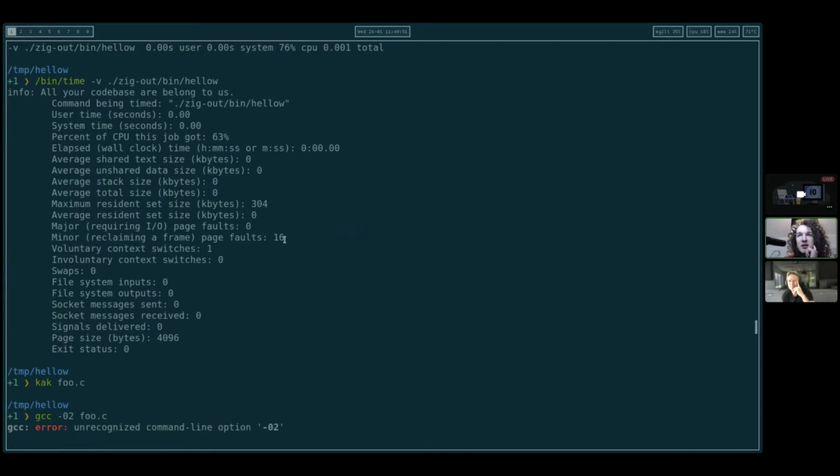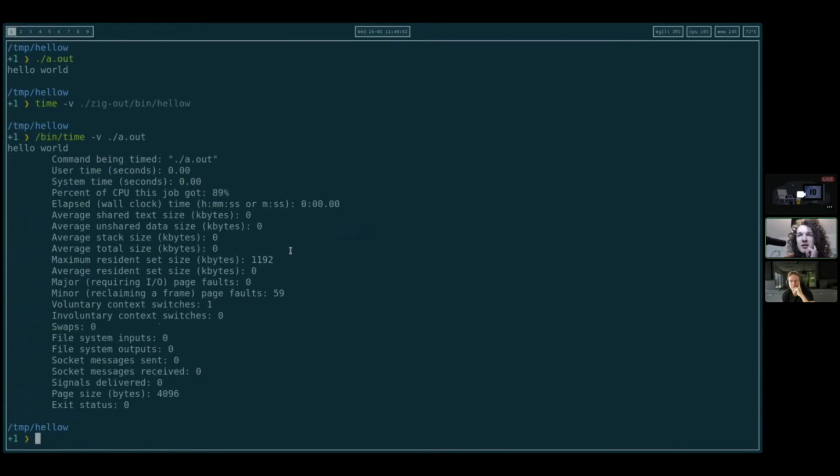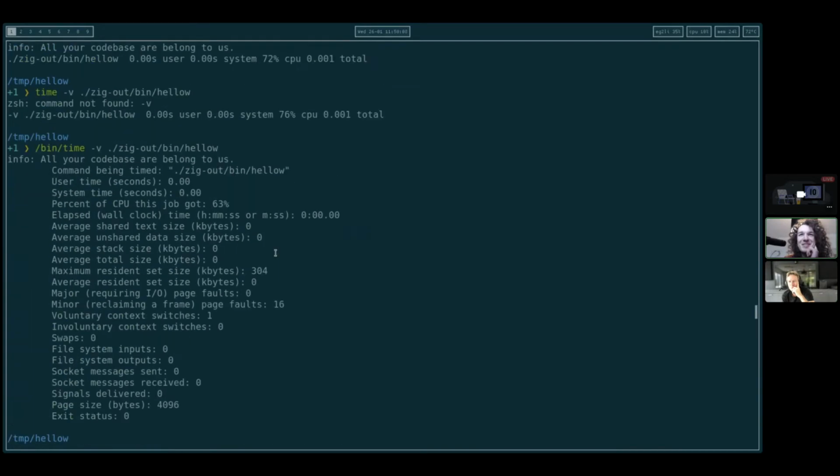It also has fewer page faults. It has 16 versus 59. Wow. That's quite something. These are minor though. But still, definitely less overhead in the Zig so far. Nice. That's pretty cool to see.